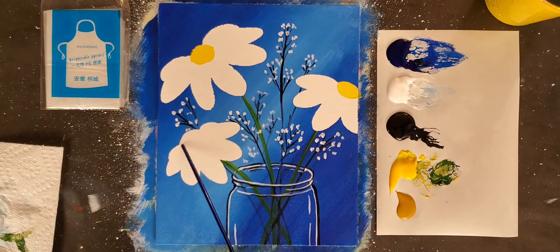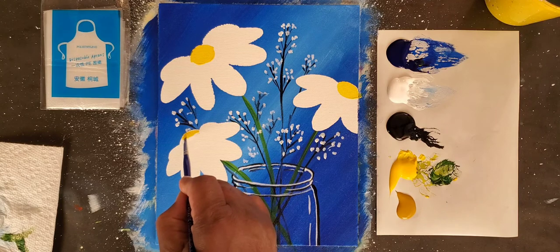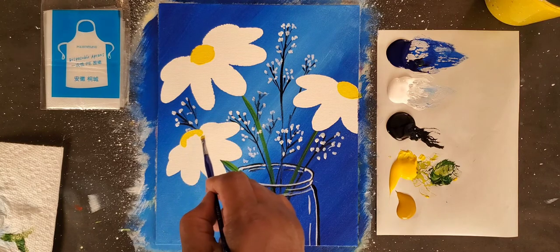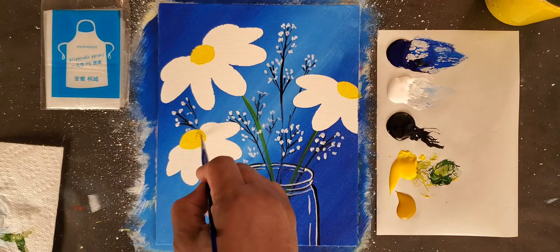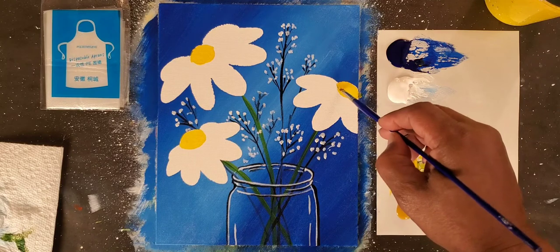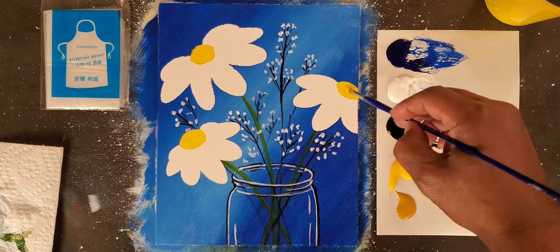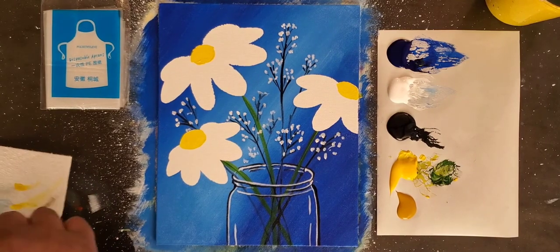Take a little bit more yellow. And you see this hump that's right here? We're going to start right there. And then we're going to make the center daisy circle like that. There. So now we have that part in. And we're going to come back to that after it dries a little bit. But we're going to paint around and in the inside now.